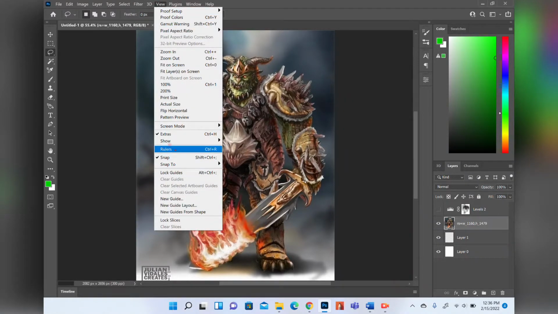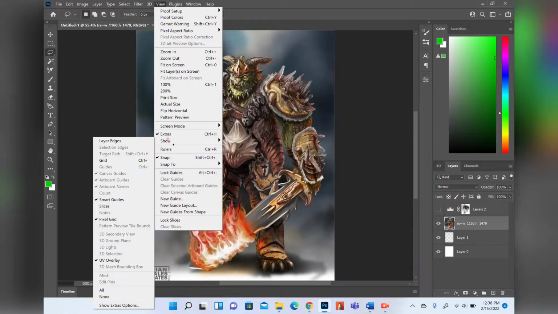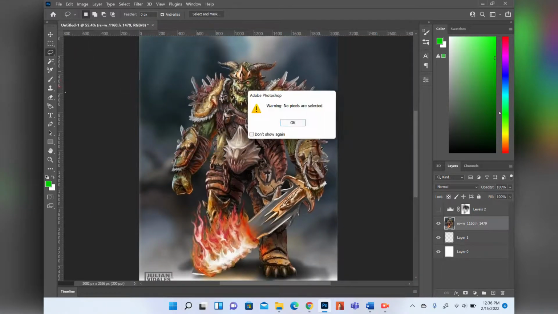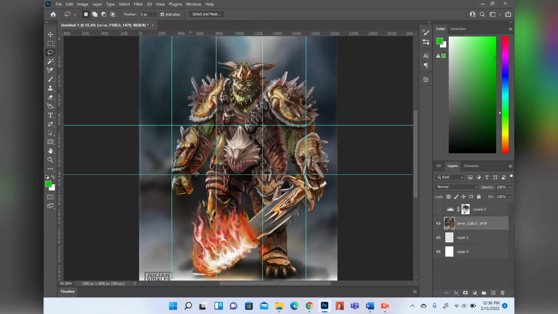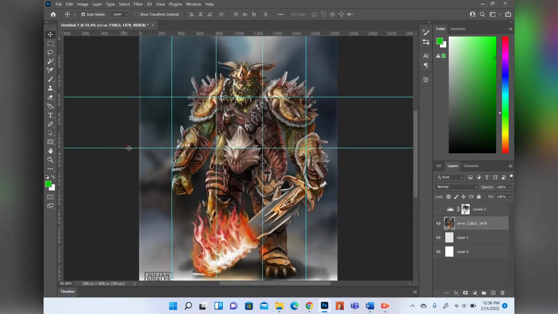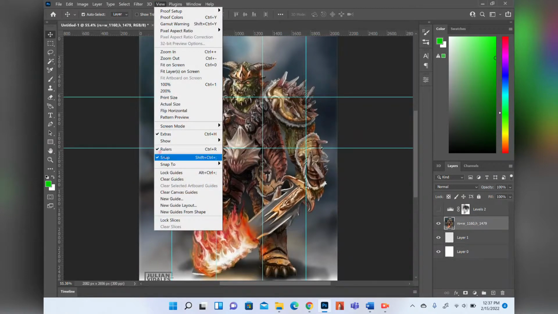View. Oh, rulers. Rulers come in handy. So rulers, you see how now I have these rulers on the end. This is helpful because if you click on the ruler, you can drag over some guides. So, you know, if you need to line something up, you have these guides here that you can set up. And of course, you can use the move tool, grab the guide, move the guide, right? So that if you're trying to set up a specific composition or line certain things up, that could come in handy.